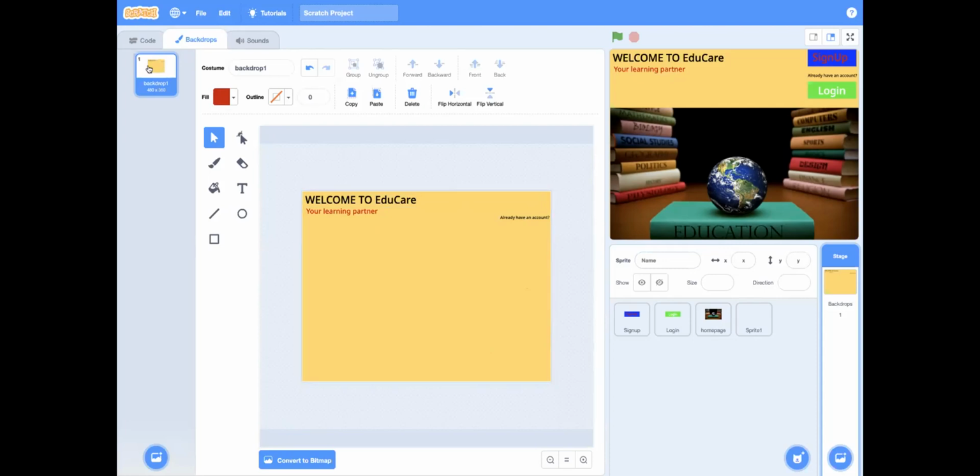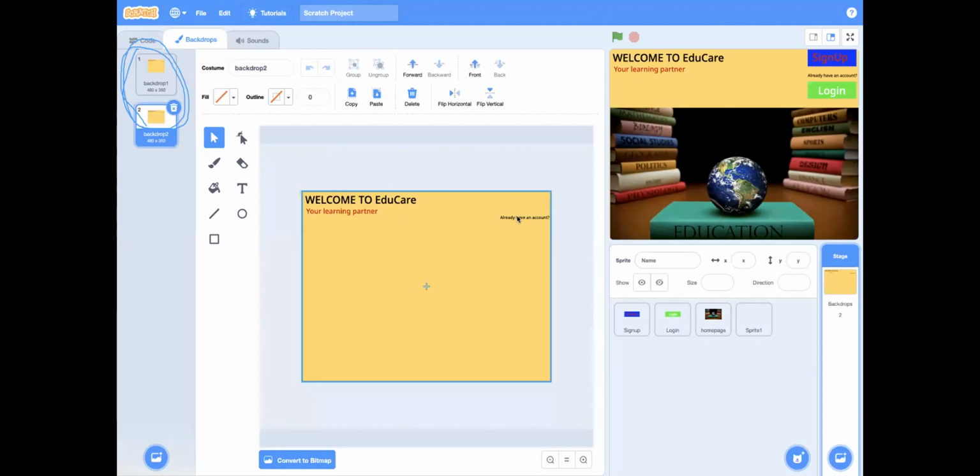Notice what I'm doing. I come to my backdrop here. This is so critical, so let me just highlight it. I come to where there's backdrop one at this side here, and I'll just right click here and I duplicate the backdrop, and this now is backdrop 2. Then under backdrop 2, I just come and delete.